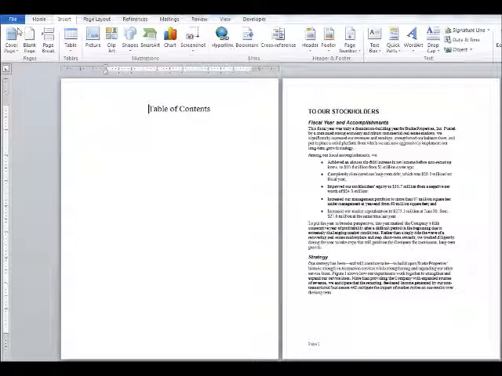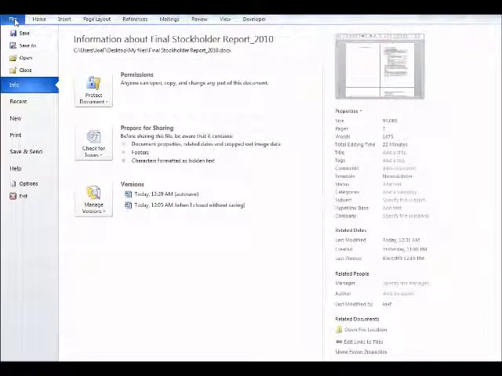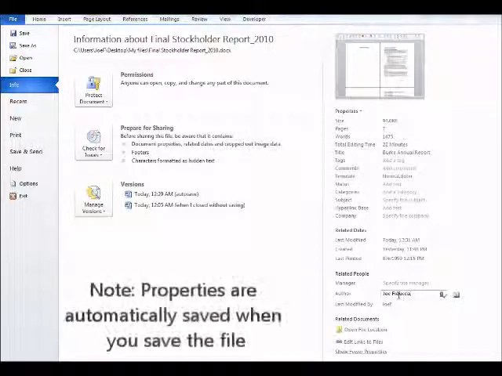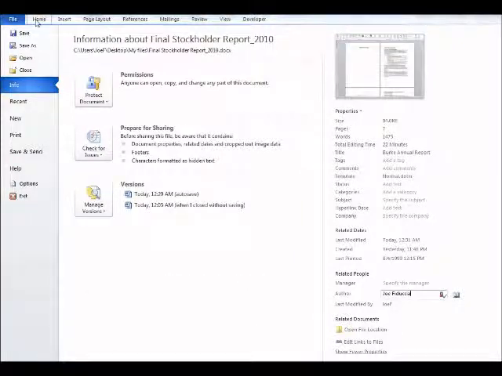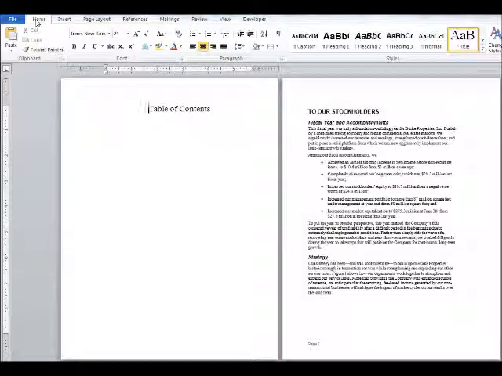I'm going to check the properties of the document, which is located on the File tab down under the Info section. If we look on the right of that Info section, you'll see a whole Properties area. There's a lot of properties we can add to a file. I'm going to keep this simple today. There's a line right here for the title, and on that title line, I'm going to type in the words Burke Annual Report. You'll also see down here towards the bottom, there's an Author section. So I'll plug in my first and last name there. I'll keep it simple. That's all I'll do for today. Once I'm done, I simply return to the Home tab of the ribbon.